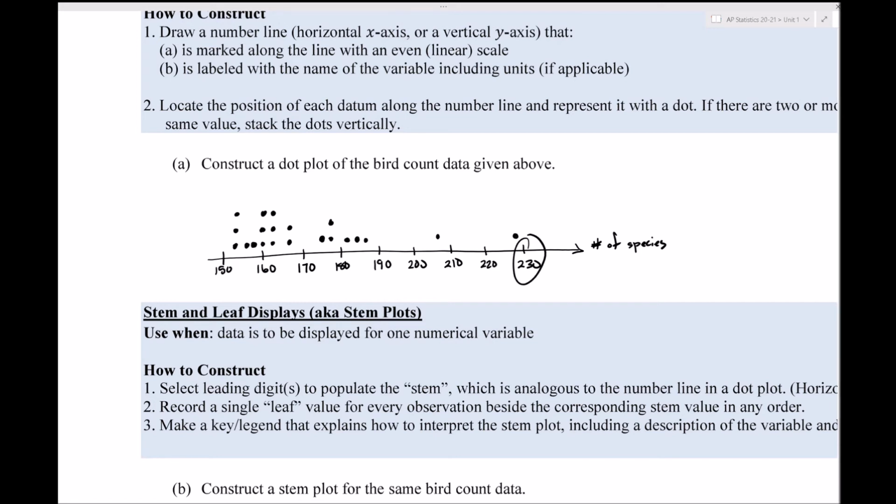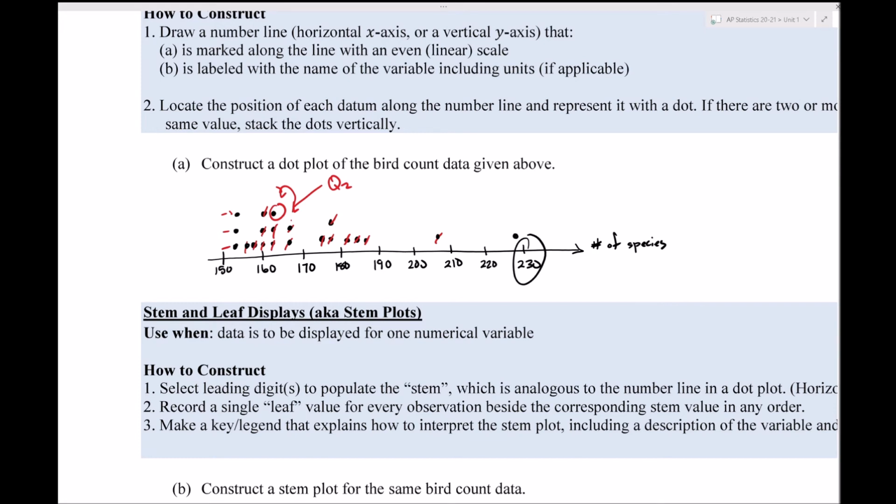Since we're working with the same data set, 21 values, it was number 11 that was the middle. 1, 2, 3, 4, 5, 6, 7, 8, 9, 10, 11. There's the 11th data value. So that should be Q2, or median. We can also count backwards. 1, 2, 3, 4, 5, 6, 7, 8, 9, 10. And if you go this way, that would be number 11, which is any one of these three. So it's going to land us at the same spot. So that is our Q2 value.